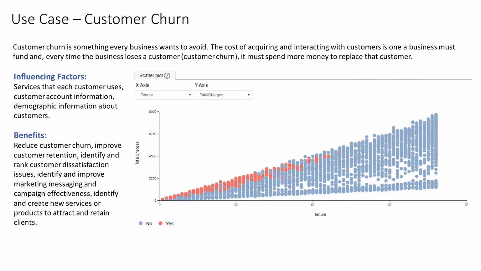Among the many considerations you might analyze for customer churn, your business use case might include services that each customer uses, like phones, the number of phone lines, internet services, online security, online backup, device protection, tech support, and streaming TV and movies. Or you might look at customer account information, such as how long they have been a customer, the contract length and detail, payment method, paperless billing, monthly charges, and total charges. Customer churn analysis might also include demographic information about customers like gender, age range, and if they have partners and/or dependents. When considering customer churn analysis, one might use the binary logistic regression technique.